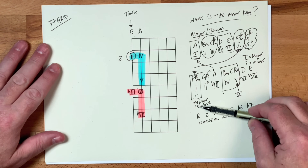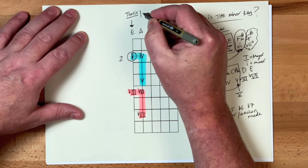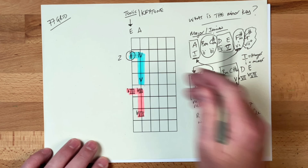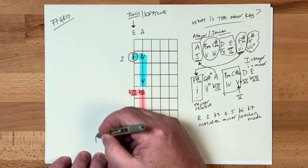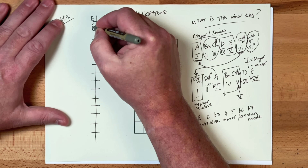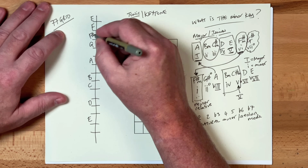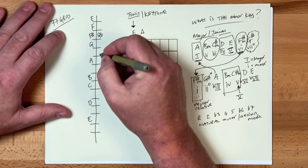Now the cool thing is I've done this in F sharp minor, but I can change the tonic of this. Remember the tonic is really the key tone — the tone that determines what key it is. So this is a movable idea. And the way we apply this to guitar is we'd use our strings. So I'm going to draw a string here, put frets on it. Let's put the naturals in first — we've gone from E to E here. Let me put the sharps in now: F sharp. I'm going to use the enharmonic equivalent of G flat, and the rest of these are all going to be flats.